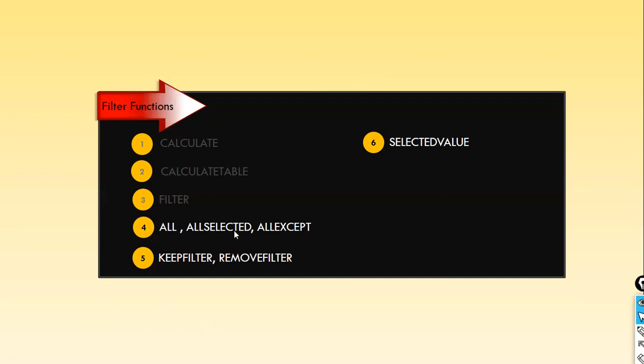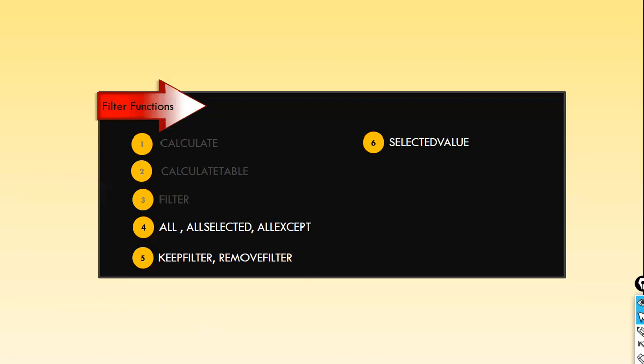In the case of a matrix, the row level filters were ignored, but it was still obeying the external filter, okay? And the ALLEXCEPT function removes all the column filters except the column which you mention here. And REMOVEFILTERS, like the ALL function, removes all the filters from your table or a column or the specified columns, like the ALL function.